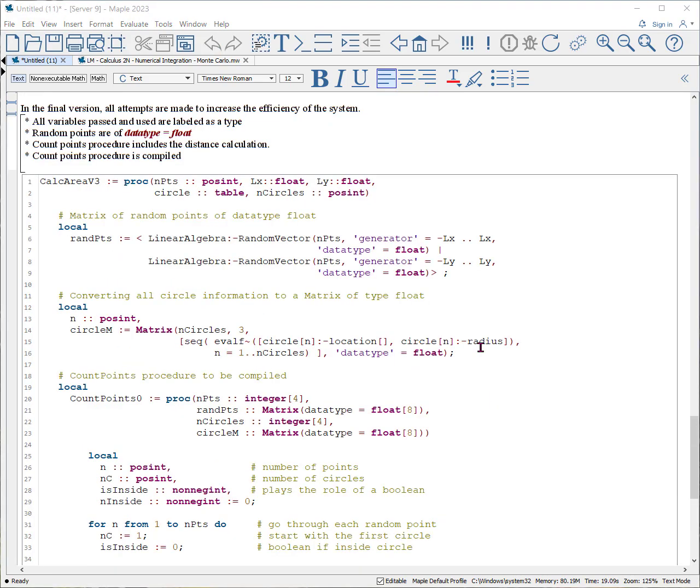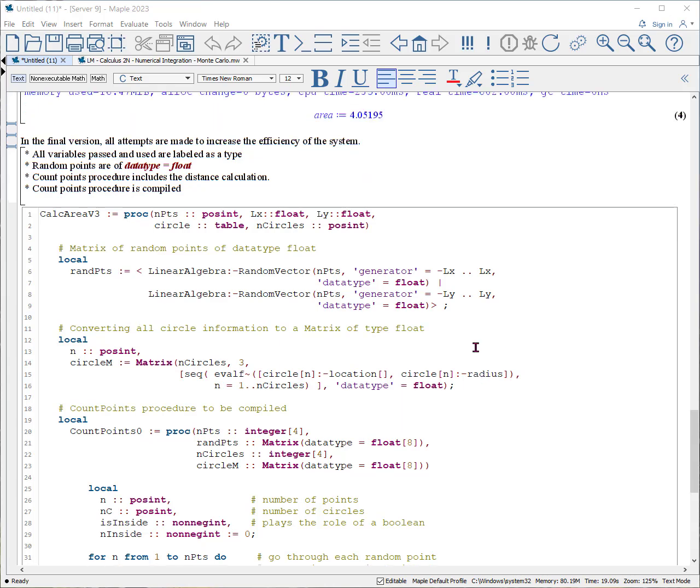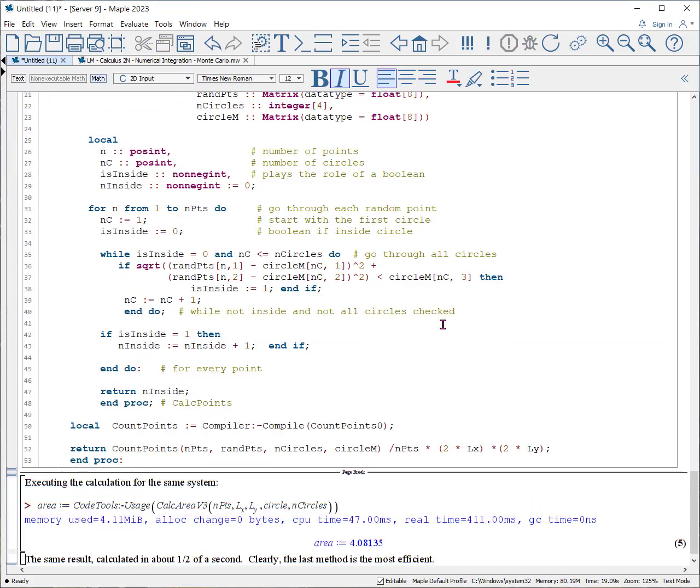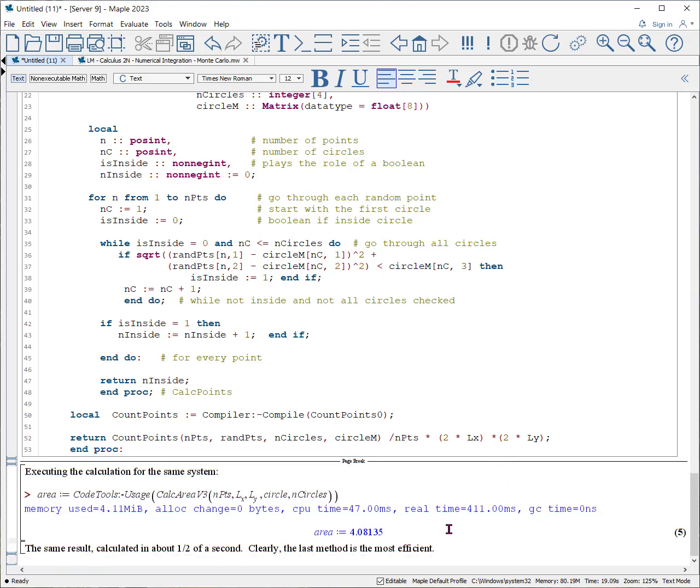In the final version of our calculation, we're going to try to be as efficient as possible. That means trying to compile as much of the code as possible. Let's hit enter to start it. Let's run the calculation, and boom, this thing again is very fast. It's even faster in CPU time. The real time doesn't go down that much because there's a lot of startup. The advantage of this is it's just ridiculously fast.